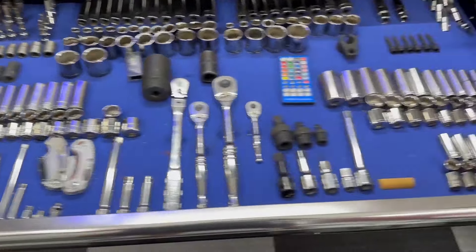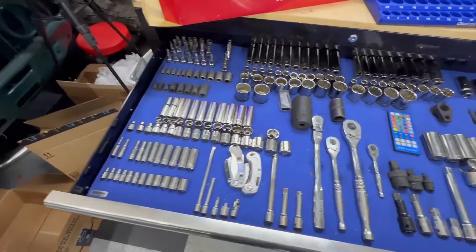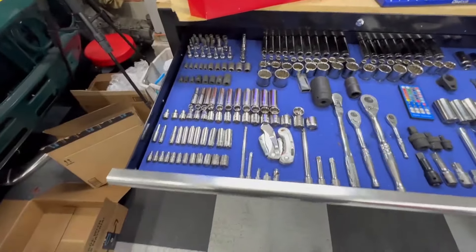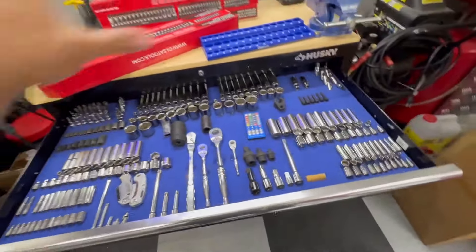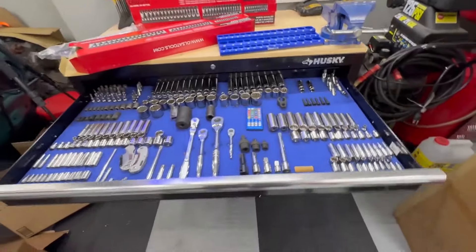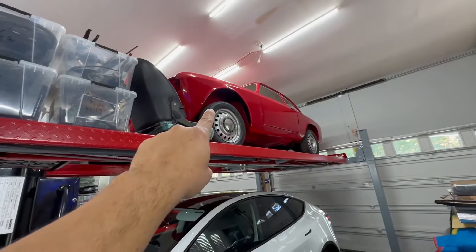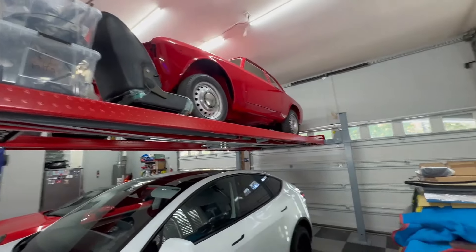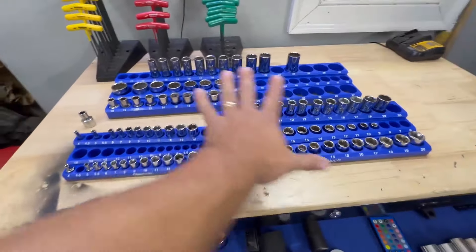These are probably not enough to do all of this, but we're going to put a dent in it today and see how well it works. We're going to start on the metric side — in my case it's right here. We'll get those done, come back, get them put in, and I'll show you. Let's get efficient, let's get our house in order before we start working on the '67 Giulia Sprint GT.